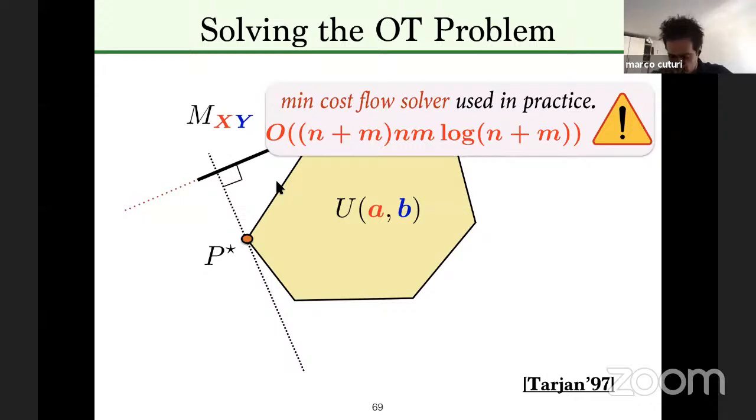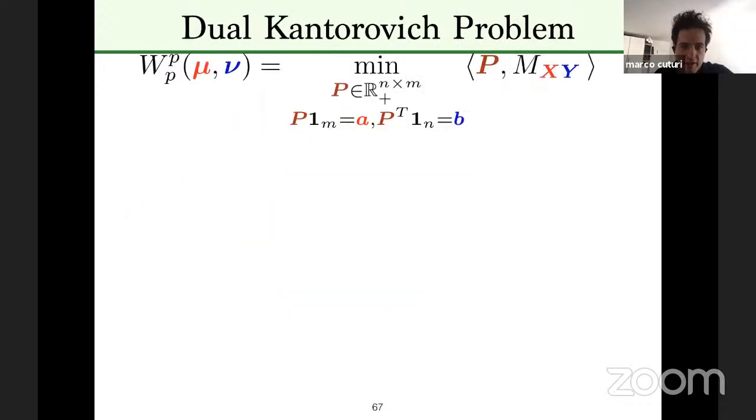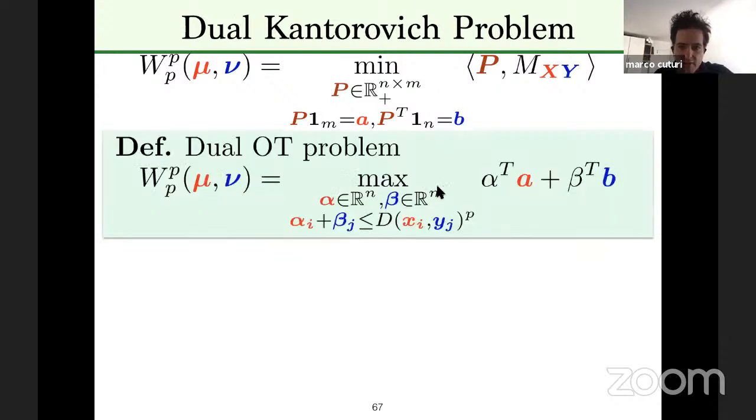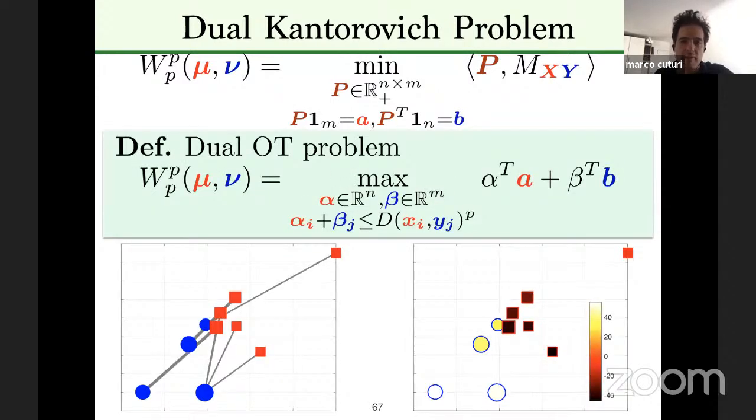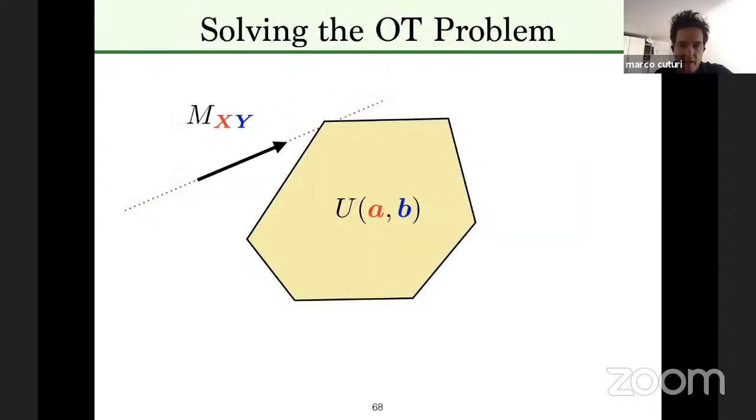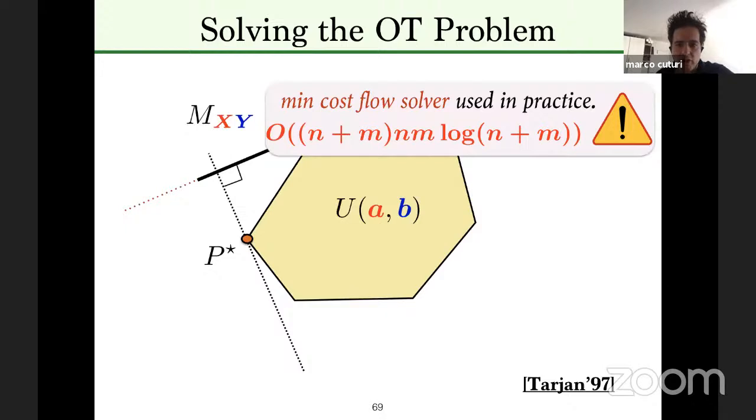Of course, this is just complexity bounds. So typically, algorithms might be a bit faster. But indeed, you can see that if you have to instantiate a network simplex solver to solve an optimal transport problem, the one that I just described here, or for that matter, this one as well, then you will need to wait for quite a long time if you have, let's say, more than 20,000 points. And this is a problem, of course, in machine learning, because typically the measures that we're going to compare can be a lot bigger than 20,000. But there is another problem, which I think is a bit more insidious, which is the following.